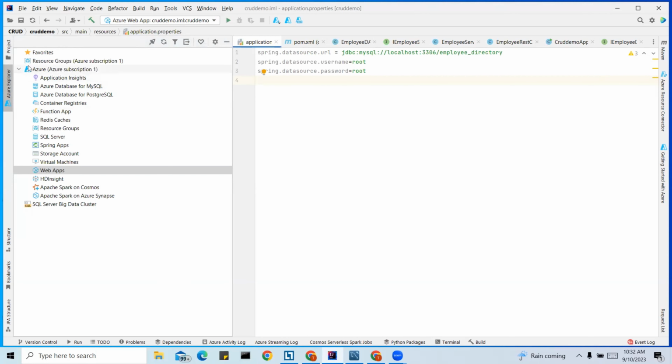Now first let's create a resource group, and under the same resource group we can create our database and the app, so that it is easy to manage. So let's create.